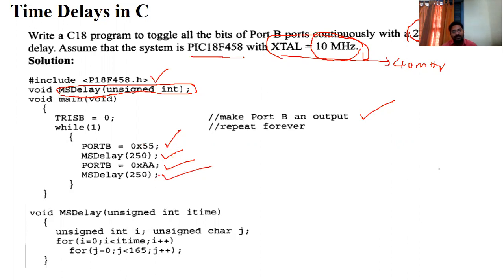So MS delay. Again you can use the delay, so you can toggle and repeat the delay value. That's why you are using the for loop. You write the for loop, and it is repeated until the loop breaks.